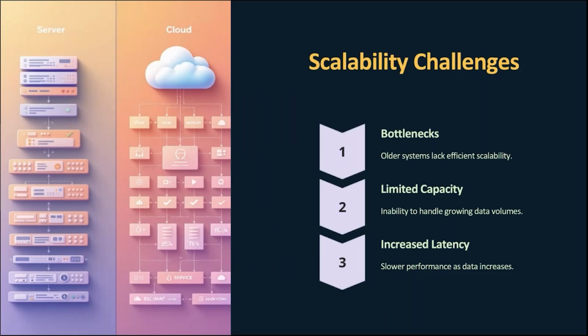And also, as businesses grow, their data infrastructure must also scale along with them. However, many organizations still struggle and can't keep up with the increased data flow, or the existing infrastructure may not be able to handle growing data volumes, or it slows down as data demand increases. Scaling efficiently is very crucial for the long-term success of the organization.